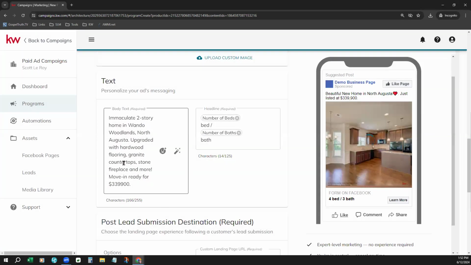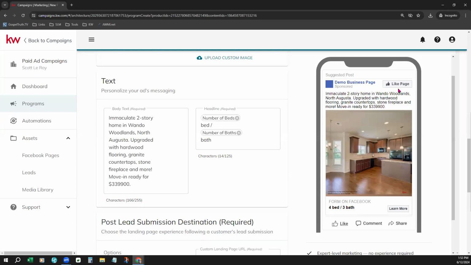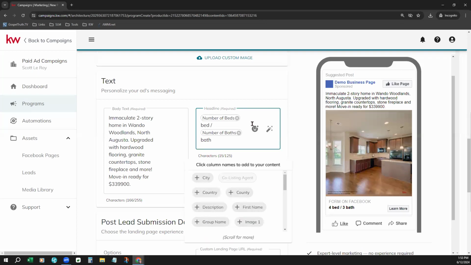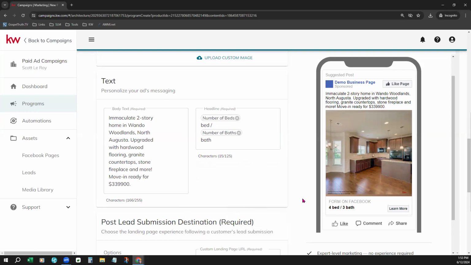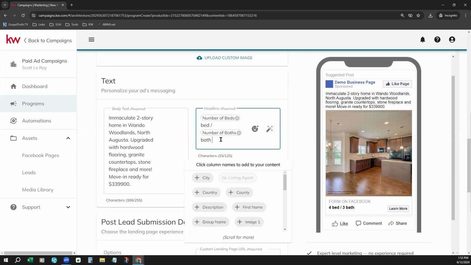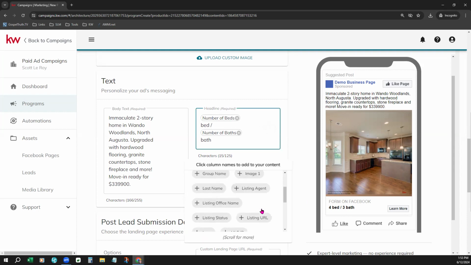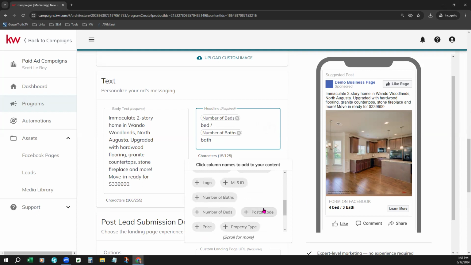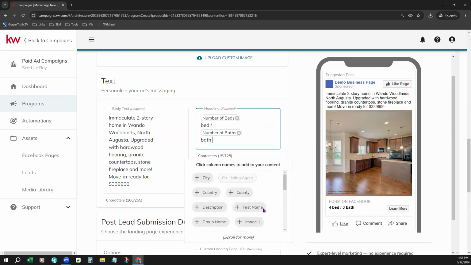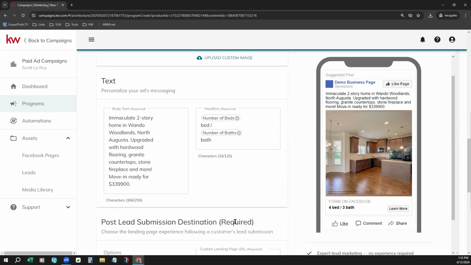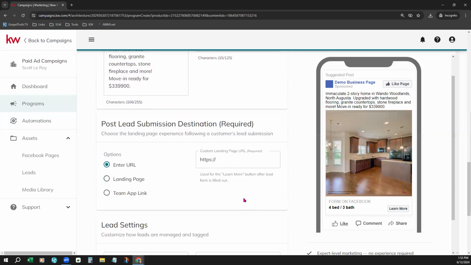And now that we've done that, over on the right-hand side, you should start seeing this update on the top right above your ad, okay? Same with the headline. Ironically, the headline actually is below the image, so it shows down here at the bottom. You can come in here, you have the same emoji option, same AI option. You can put as many merge tags as you want here, and just choose what you want to show. Okay. So go ahead and leave that. Pretty self-explanatory for the rest on the text.